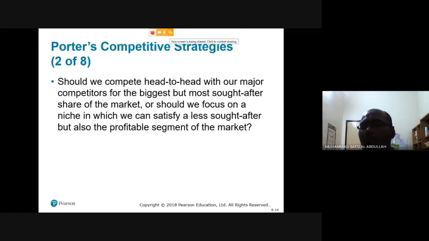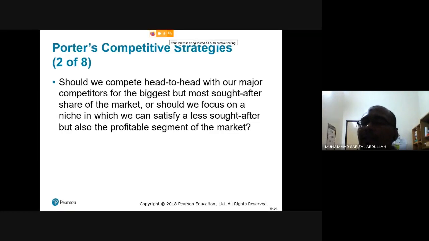If we go for a mass market, yes, memang it is very attractive, because there are many consumers in the mass market, consumers with huge buying power, for example. But again, you are facing huge competitors. So in that situation, should you go face to face with the bigger competitor, or should you move away to a niche market that has a lesser number of consumers, but you can still get some profit?